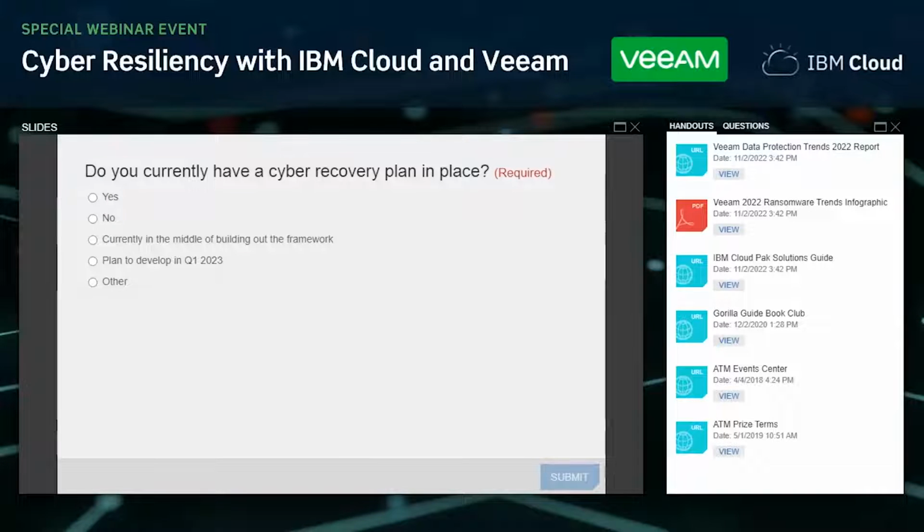A DR site normally would be a quick recovery, because you're replicating the infrastructure in the case of some kind of a regional disaster. So the idea is to get it up as quickly as possible. If you have a ransomware attack or some kind of advanced threat that somehow compromises the critical data in your production environment, you go back to this cyber recovery environment that we're talking about, and you restore it from there, knowing that it's the last known good software or the last known good data. So the question is, how do you ensure that it's last known good, or that it is clean?